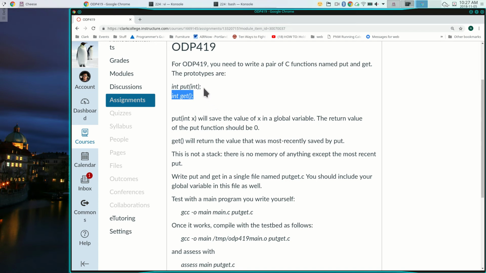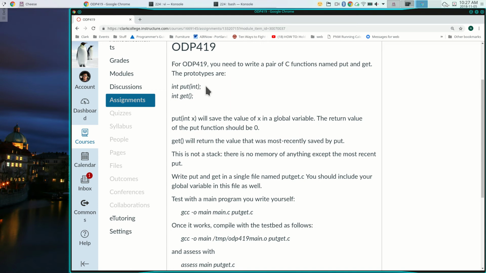All right, so put basically takes your argument and copies it to a global variable. Get basically just returns the value of that global variable. Are we picking what variable goes in there, or are we asking the user to input a variable? What do you mean? Well, it says save the value of x, so does our program assume that we're setting the value of x to something, or is it saying, hey, put something in and we're gonna save it here and then return it? So you only save it inside put.